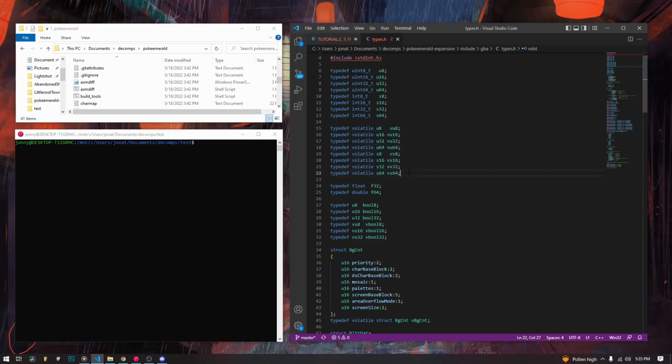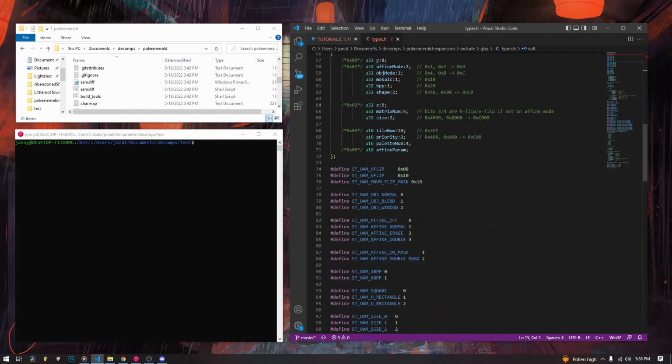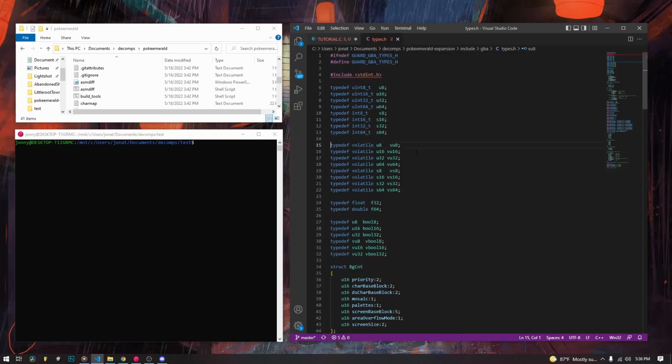Things like that, we need the volatile keyword, and it's a little more high level. If you're interested, definitely look it up, because it's a C thing, so there are certainly more tutorials on it, but it does get used somewhat often in the decomp, so it's important to at least be aware of the volatile keyword and what it generally does.